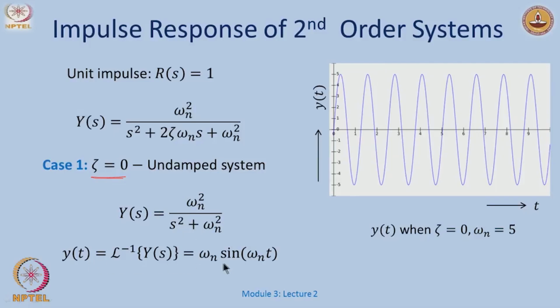Okay. So, for zeta equal to 0, this term would go away, and I can do the inverse Laplace and just say that I have a sinusoid of some frequency omega n. Let us highlight this very nicely, omega n. How does the response look? Well, the response is just a sinusoid. What is its amplitude? Well, amplitude is this one. Now, what I am interested in is the frequency. If zeta is 0 and there is no damping, it will oscillate at omega n, and therefore I call this the natural frequency, as defined earlier.